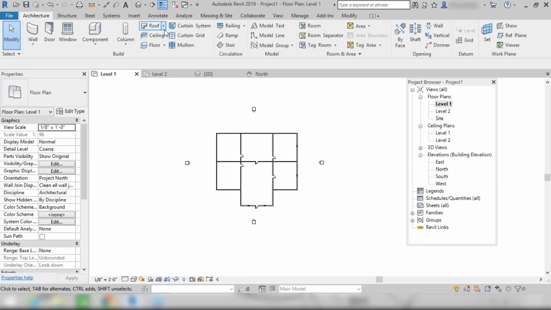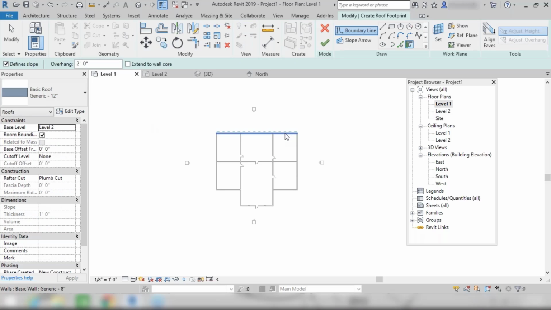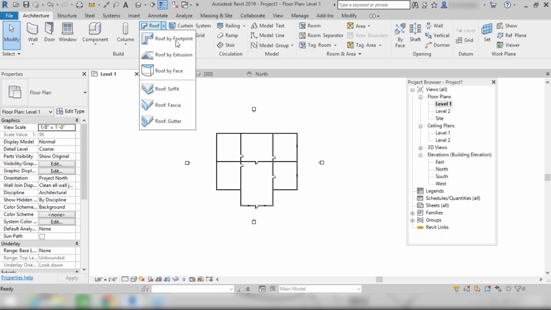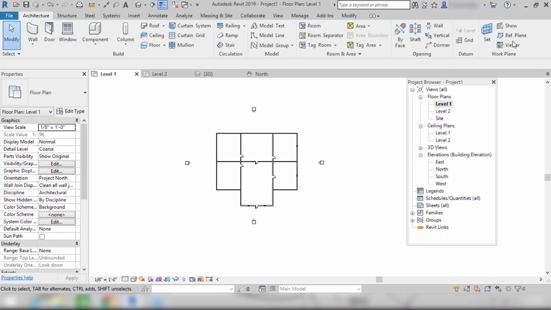So let's say I'm going to apply a roof to this. For that, I will go to roof by footprint, right? Here, click yes. And okay, one thing we have left in that earlier part. So let's suppose in roof by extrusion, right? As I was typing roof by extrusion, here you can see an option for pick a name as well. So let's see how it works.